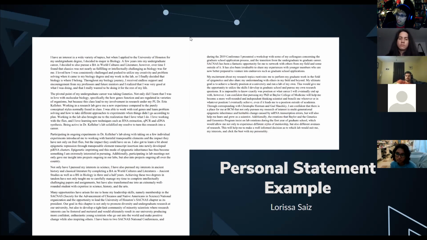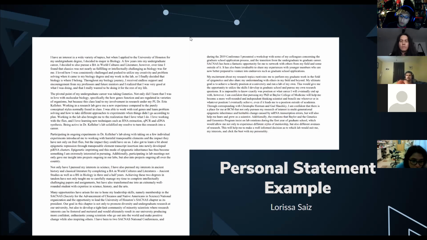I pointed out when I really figured out that I wanted to do biology. It was when I took genetics, because this professor inspired me and I got into a lab as a result of that class. And then I wrote a little bit about how I am in this research group and I've done this type of research before. And that type of research has shaped me into someone who wants to pursue science and someone who can think critically, someone who, you fill in the blank with adjectives, research has crafted you into this type of person that wants to pursue a graduate degree.